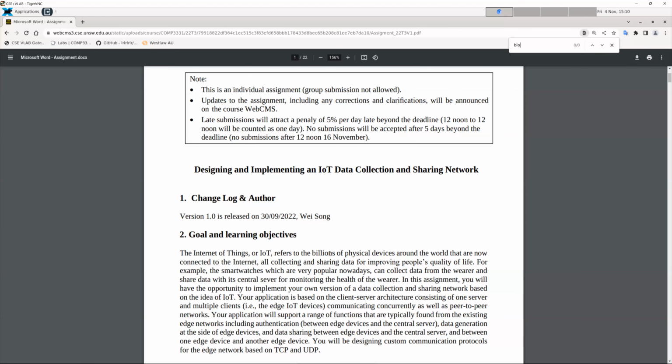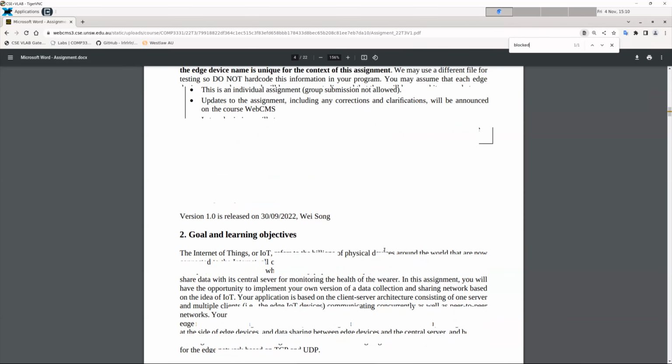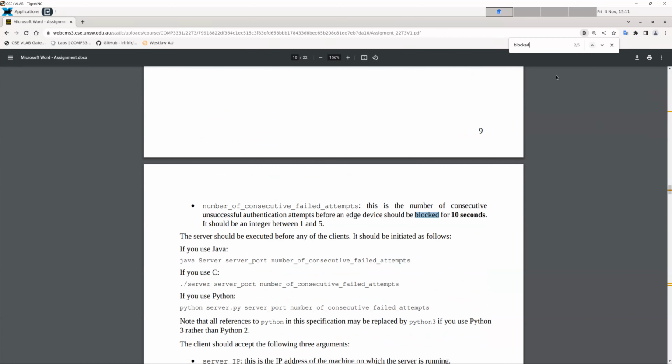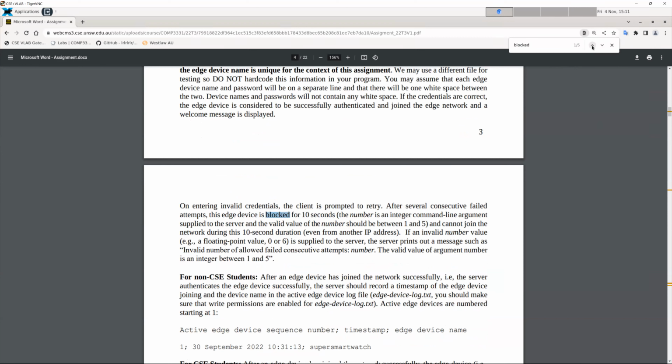Let me share my screen. So even from another IP address, it is describing this sentence: you cannot join the network during this 10-second duration.